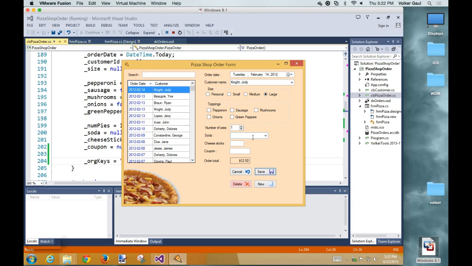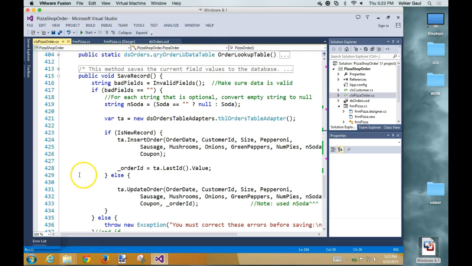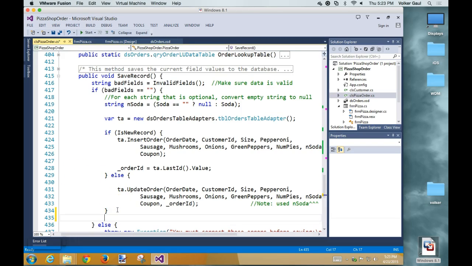Uh-oh. What's my original keys? Did I change them? No, I did not. I made a new record for Jody on the 13th. The new record set the original keys to the empty string. Did I ever go out to the database and say, go get me a record? No, because Jody's record's still on my screen. The original keys are still nothing, even though I saved this and I now have an ID and I have a date, my original keys are out of whack. What my notes will tell you is you also need to go into the save record routine here. And if everything is cool, reset the original keys, because I just saved it. So now I have a new set of originals.